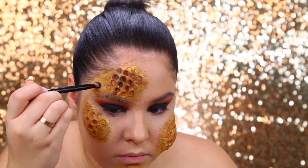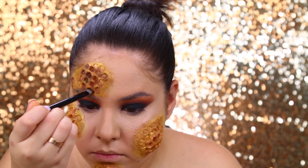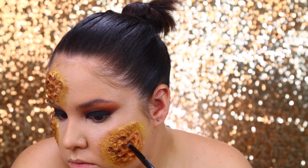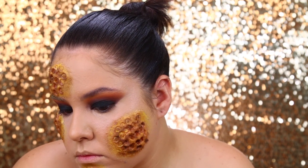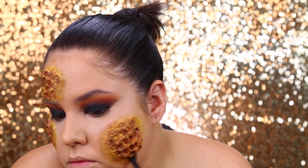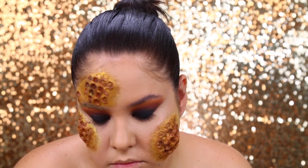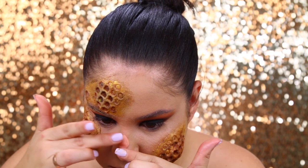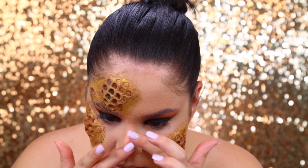So then once I had that yellow all over, I went in with the color Fudge, also from that Subculture palette. And I began to place this inside the actual holes that we created. And again, this is just for dimension. Go crazy with it. Add some brown, add some yellow, add some mustard. You can even add a little bit of black if you would like to. Feel free to shade it in however you like.